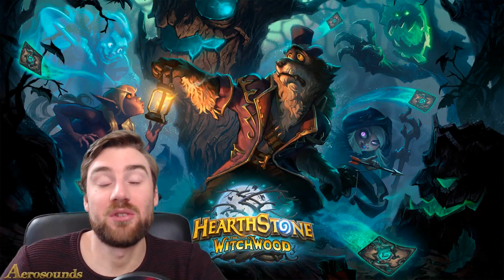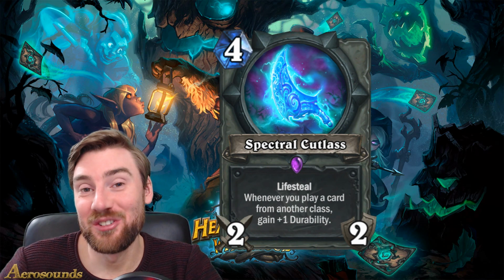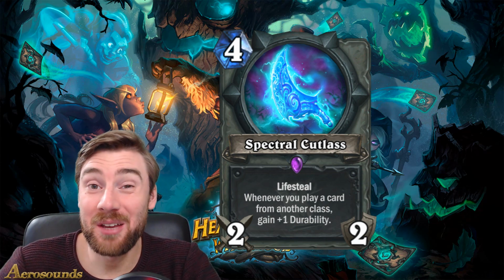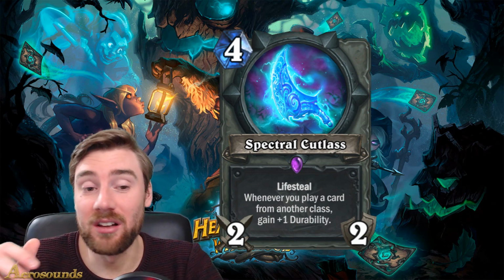Next, we're going to talk about Spectral Cutlass. It's a rogue weapon and an epic weapon at that. It costs 4 mana. It has 2 attack and 2 durability. So we talked about that earlier with the Woodcutter's Axe being okay, but that was a 2 mana card. This is a 4 mana card. So it does have some effects though, which are very, very interesting. I do like the effects.